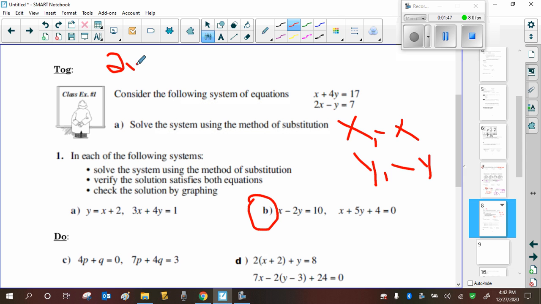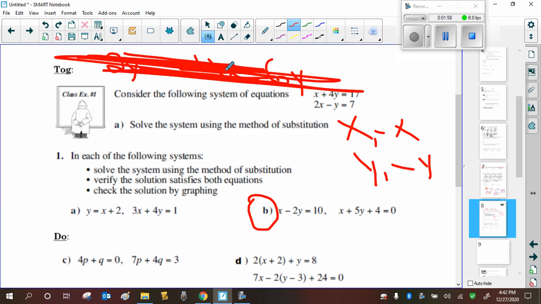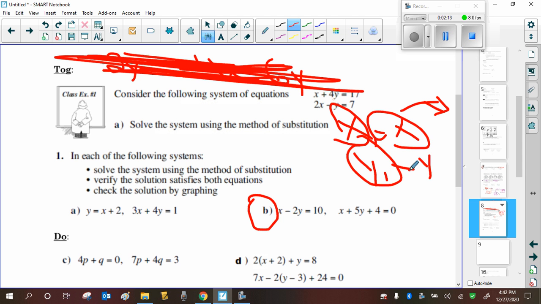We're not looking for a 2y. We're not looking for a negative 4x. We're not looking for a 6y. Okay, anything with numbers in front of the terms, we are including a numerical coefficient on the term, so a number part on the term. That is not substitution. That's going to be an elimination question. We're looking for an x, or a negative x we bring to the other side to make it an x, a y, or a negative y we can bring to the other side to make it a y.